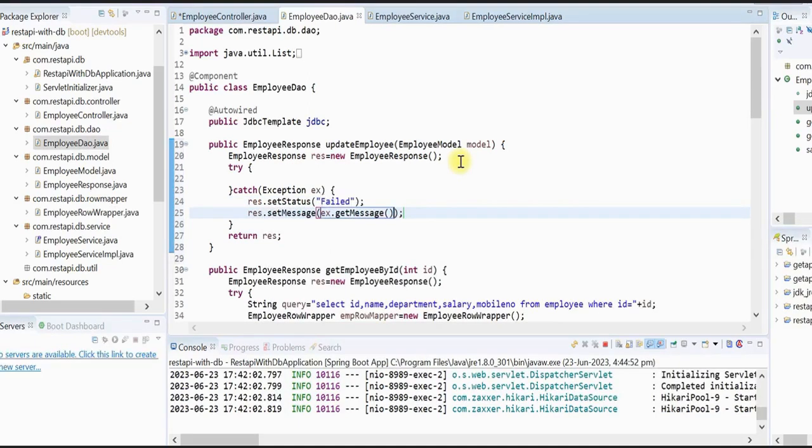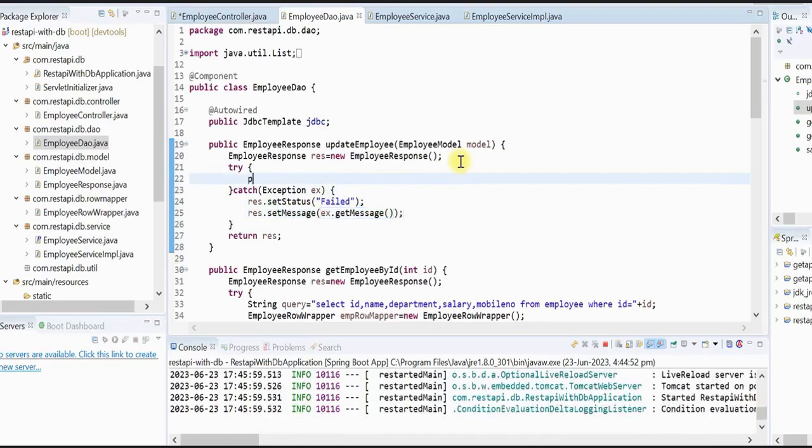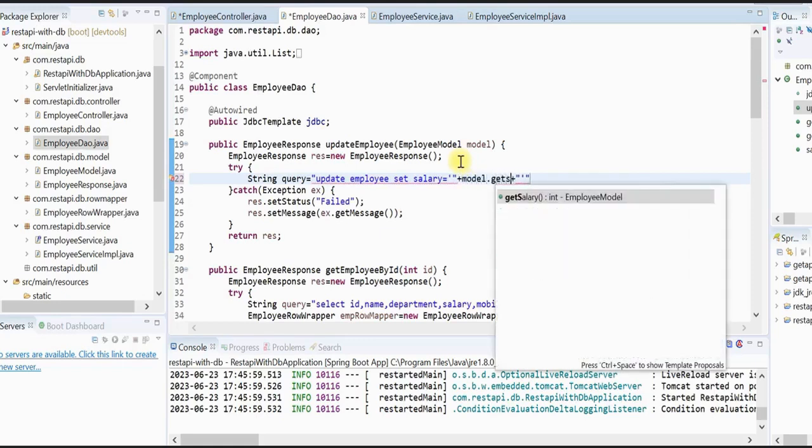Now create a SQL query first to update a record in the database. Update employee set salary equal to, single question mark, then double question mark, then plus operator, then model dot get salary.